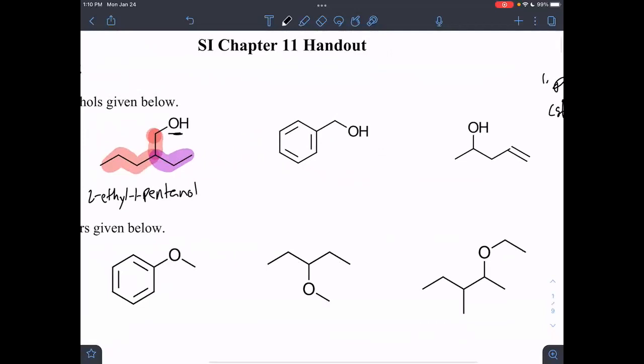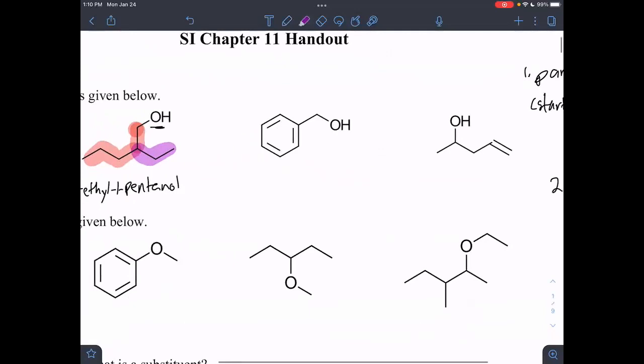Oh, this one's fun. So what's our parent chain? No, the phenyl is going to be a substituent. The thing with that is that once you have this conjugated aromatic ring, you can't really make it the parent chain because you couldn't name it like cyclohexatriene, right? So that is just going to be its own substituent called phenyl. So what's the parent chain? Yes, just the methyl.